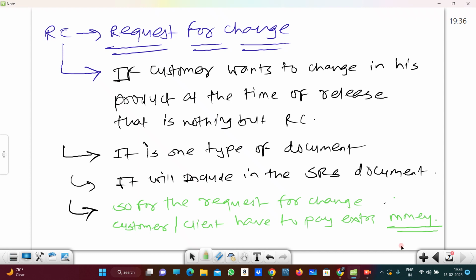Suppose requirement changes do not happen frequently; in that case the company prefers the V model. Suppose there is no complex project; in that case also the company prefers the V model. So these are the drawbacks of the V model.